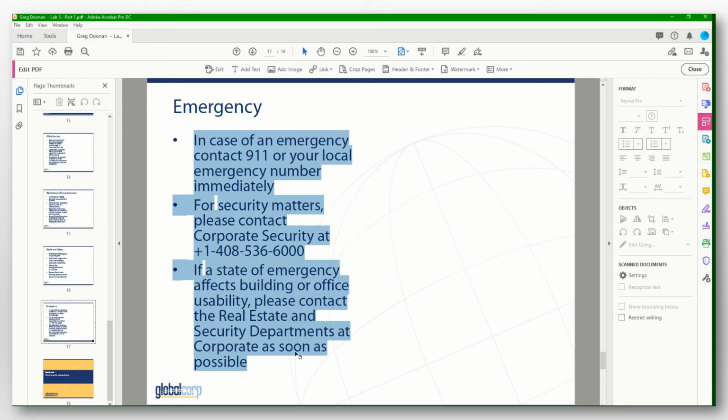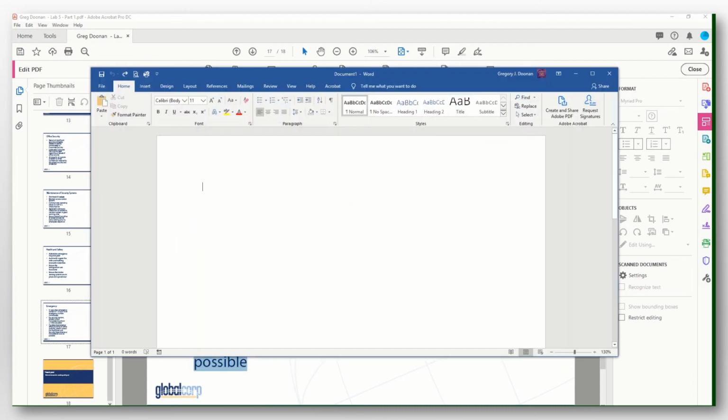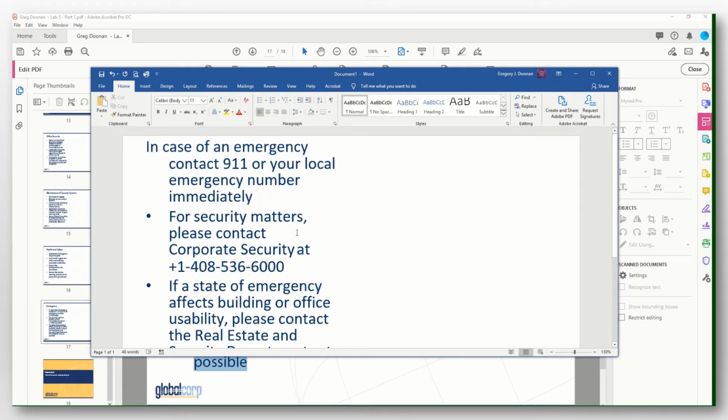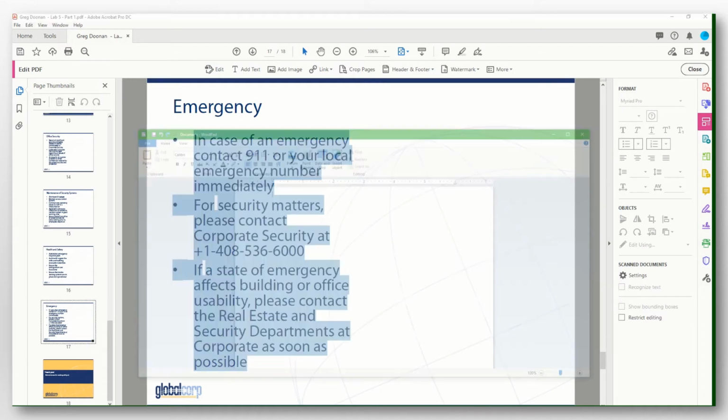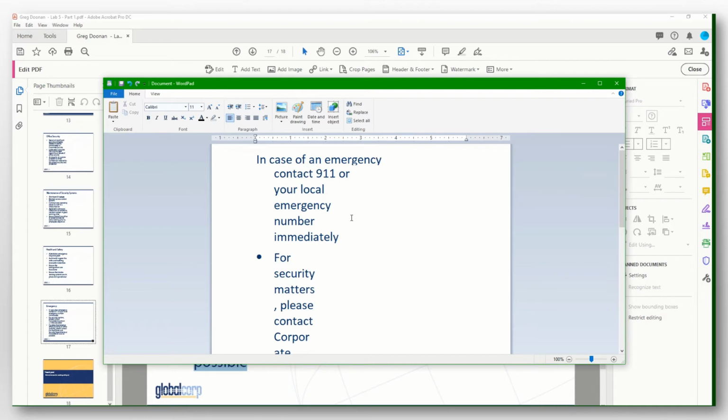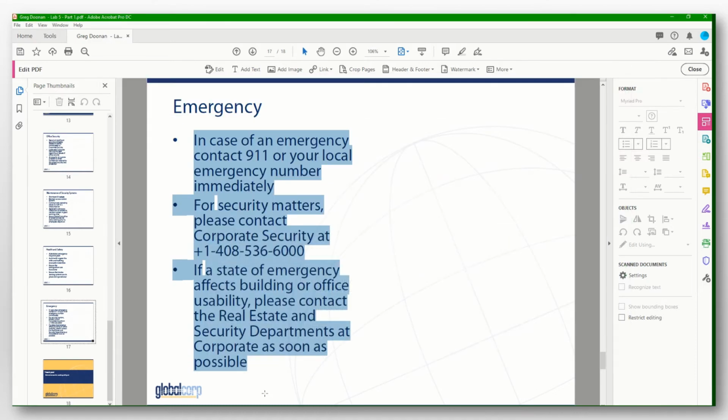And I'll show you a couple different applications here. I can bring up Word, and I can right click and paste that, keeping the source formatting. I can also, if you don't have Word, use something that comes with all Windows machines. That's WordPad, and you can also paste that here. It's going to come up differently because of the sizing. That's okay. And whatever you paste it into, I'll demonstrate this with Word.